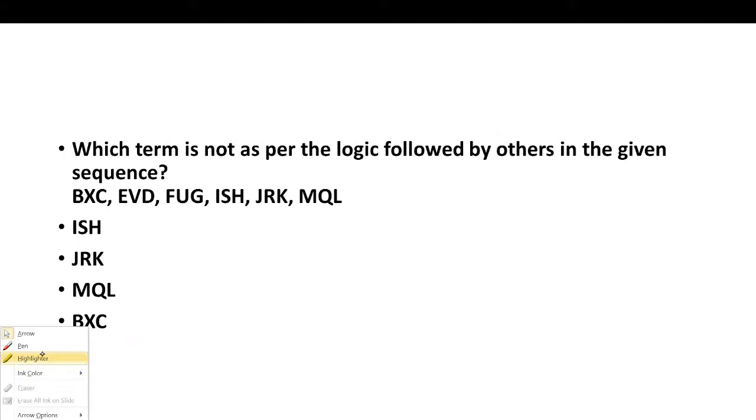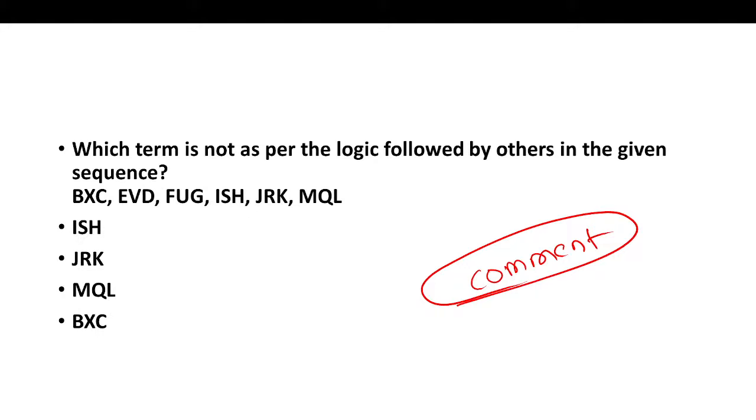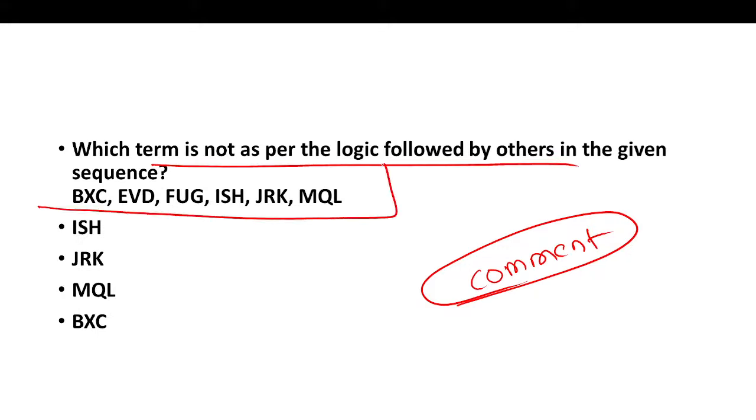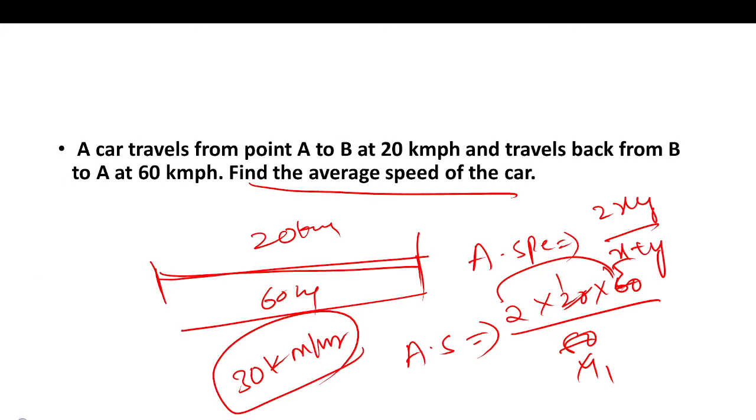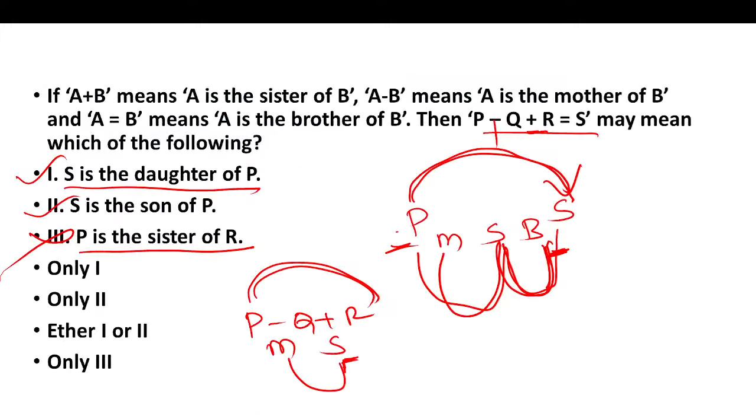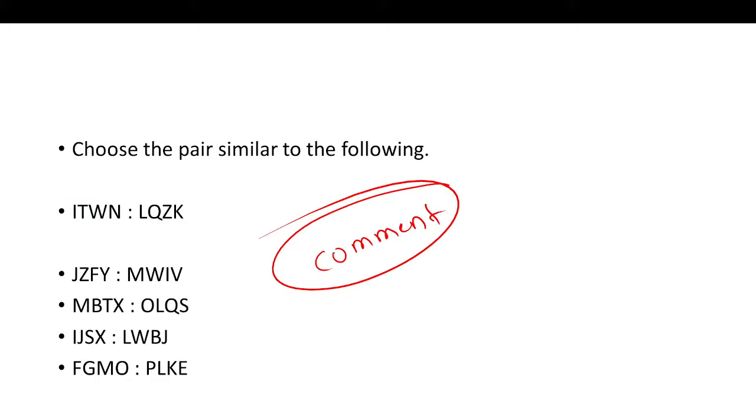Can you comment on this question, please? I'm expecting your answer for this question. Very easy. You have to identify the different pattern. Everyone is in the same relation except one. What is the different term you have to identify? I think one question I already gave to you. I will tell you this one and you can go for that. What is the logic here?